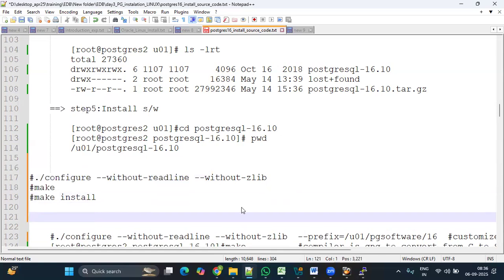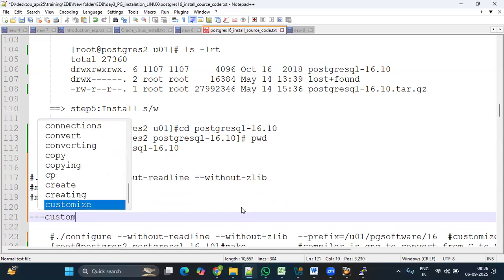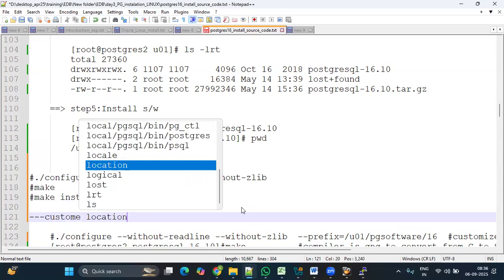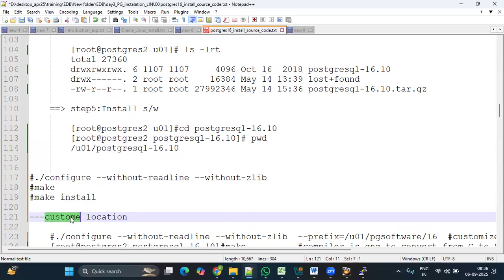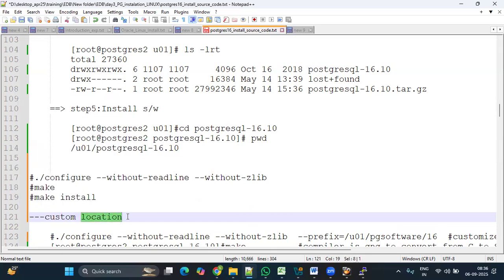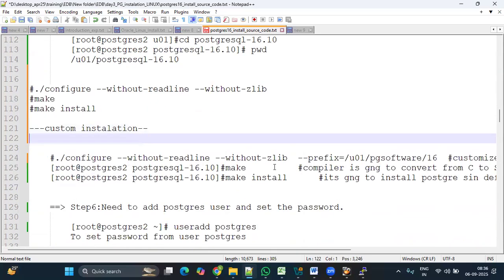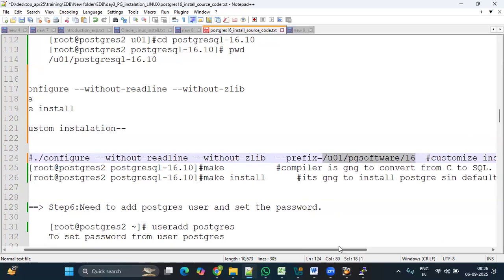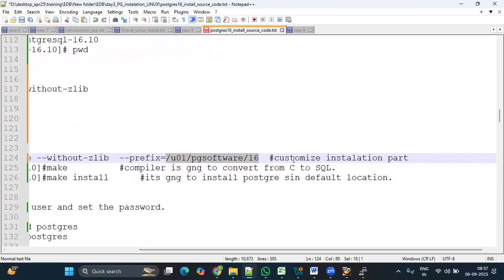For a custom Postgres installation, you have to mention hyphen prefix equal to the location where you want to install Postgres, for example user one post.